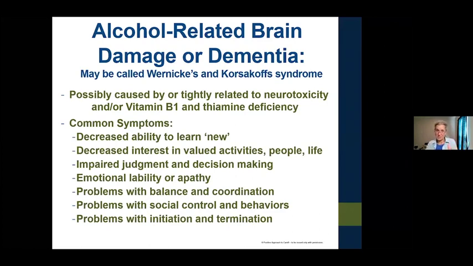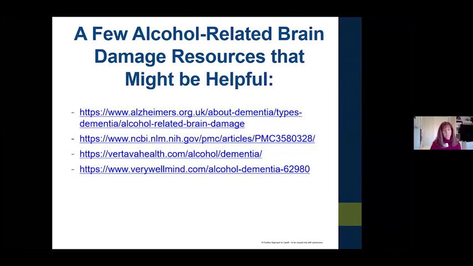Our challenge is by the time we typically notice it, there's been so much damage that now we are moving into, we don't know whether it's just alcohol-related dementia or they start to actually have the development of a secondary dementia. Because it's only recently we were curious enough to start asking these questions. So I'll pause there, and I've given you some resources. This is sort of the latest resources that I could find, and these are all relatively new resources to help us really start to look at this question and how we look at it.